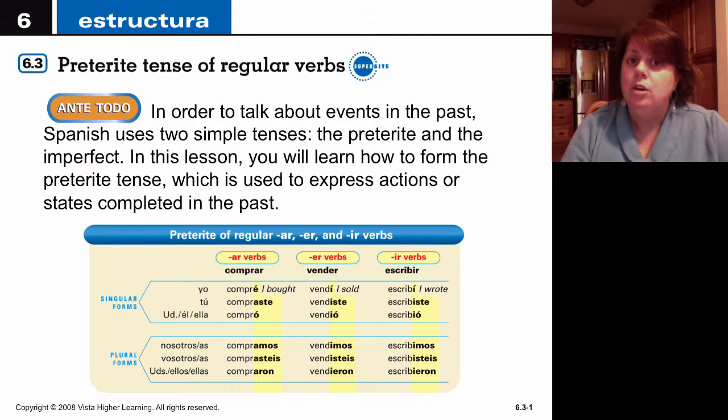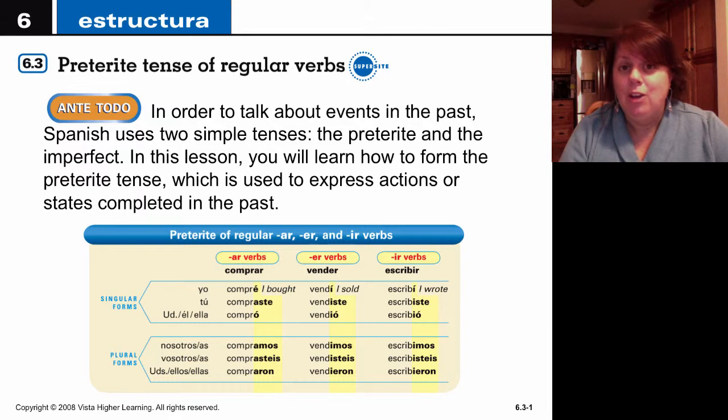In this lesson, you're going to learn about the preterite, which you learned about previously, but we want to review. So I really need you to have your notebooks out and ready to go to take in a lot of information. Even if you think you know it, it can't hurt you to write it down again. I'm going to be checking your notes, so please do write down all the information contained here.